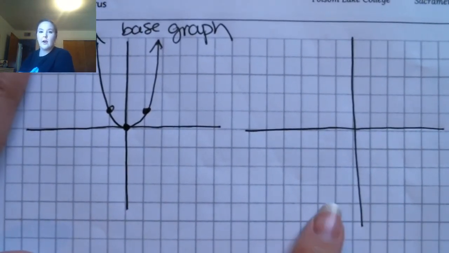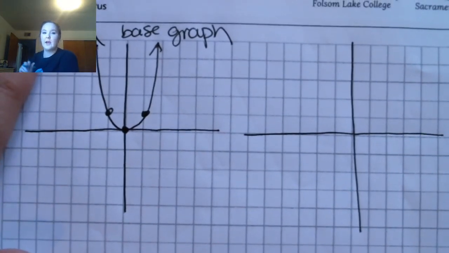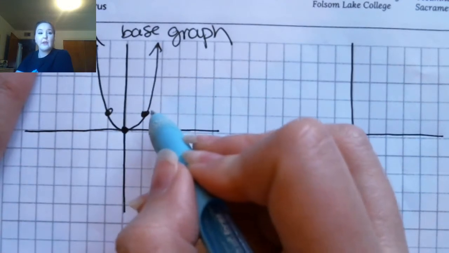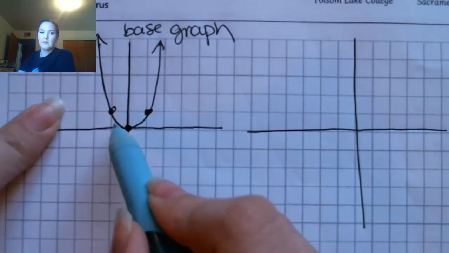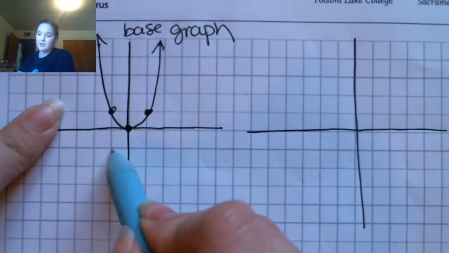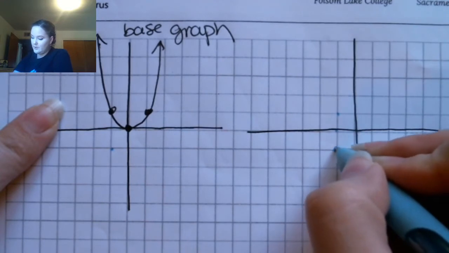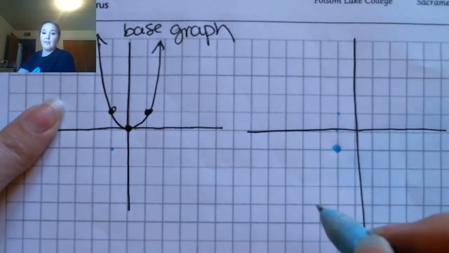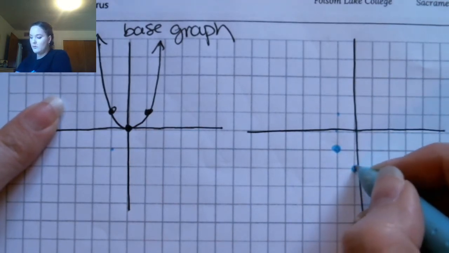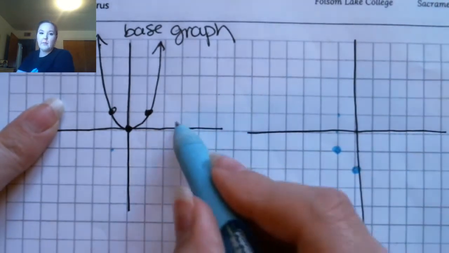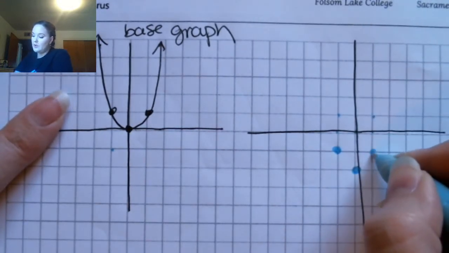Now what I'm going to do for my graph is, I said everything should be moved down 2. So I'm going to take each of my 3 key points and move them down 2. I'm going to take here and go down 1, 2. My vertex is going to move down 2, so it used to be here, move it down 1, 2. And my last key point that used to be here, I'm going to move it down 1, 2.